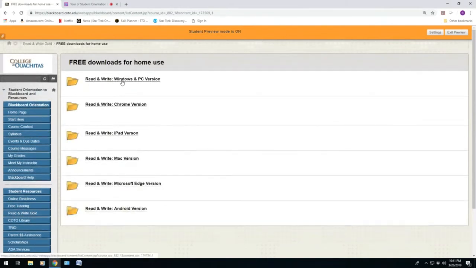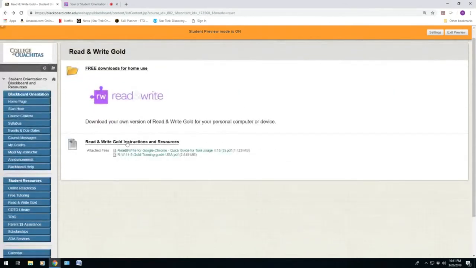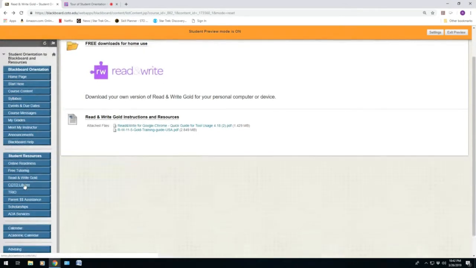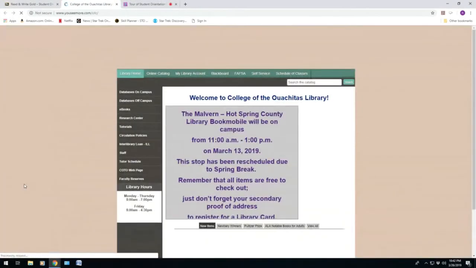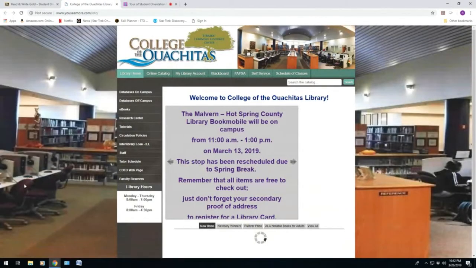Just click there and then pick if you want the Windows and PC version, iPad, Mac, or any of these web extensions here. Just click and follow those directions to download on your own computer. Then you can find instructions and resources here to help you learn how to use the services. Also, we link directly to the Kodo library here.